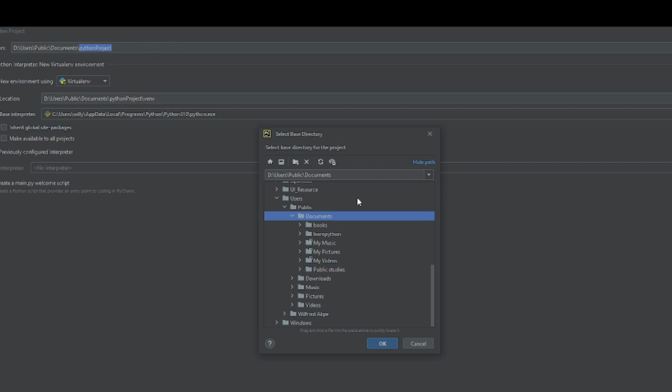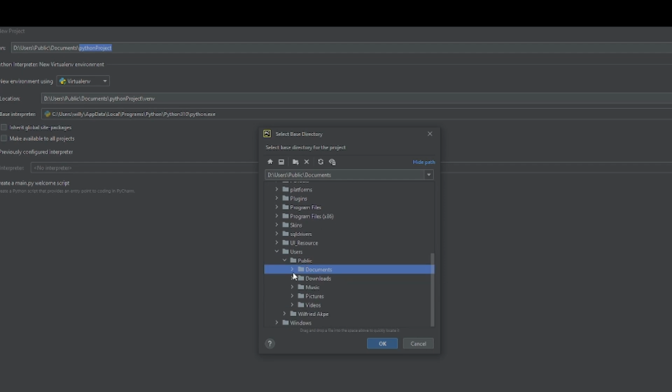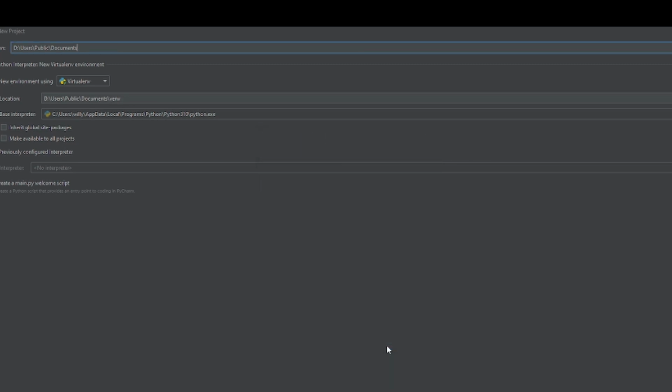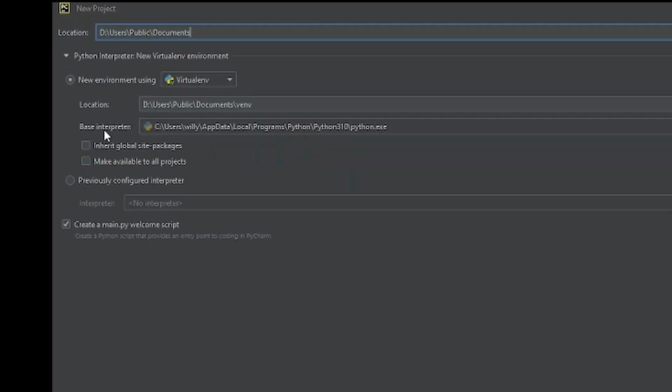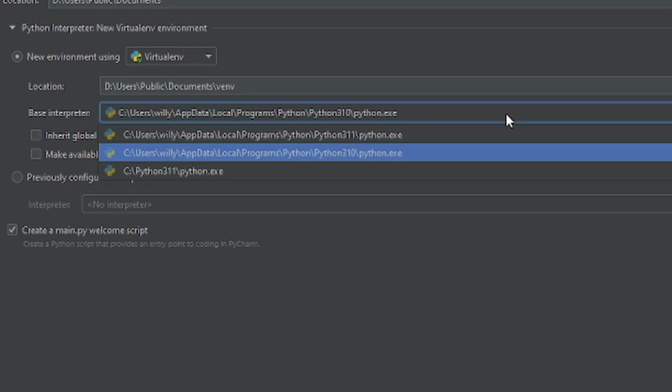So this Python project will be saved on my computer in this directory here on my drive, and in the documents folder. So I'll just keep it there like that. I'll click on OK, and make sure, so the most important part here, which is the base interpreter, make sure that the new version of Python you installed is selected.